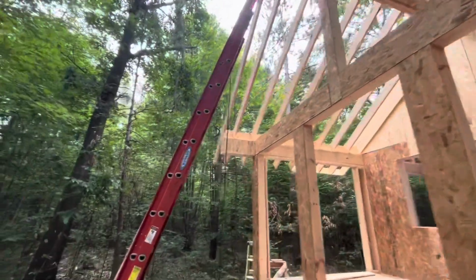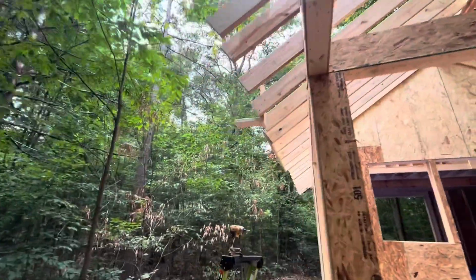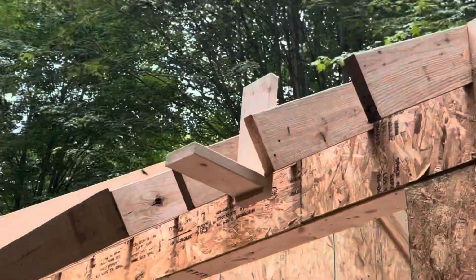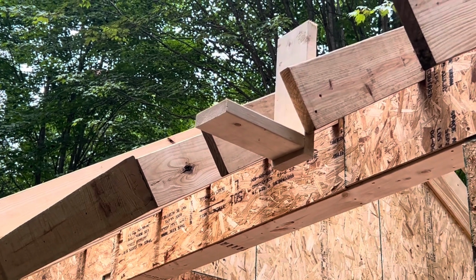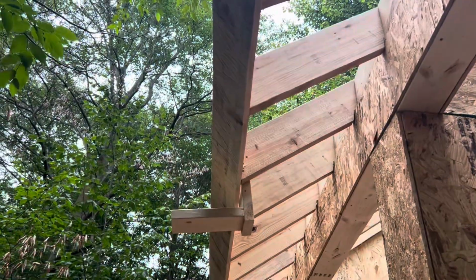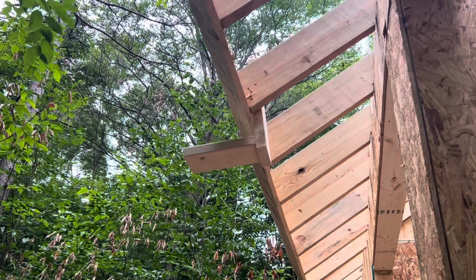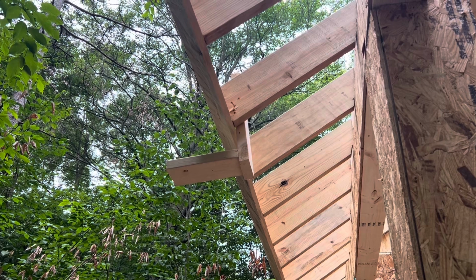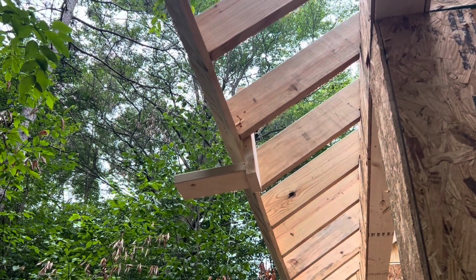And then over on the other side, you get a feel for what this process of doing it by yourself requires: a fair amount of imagination. Here we got another piece of trim, or a piece of scrap actually, that's going to serve as my third hand to hold this up while I put it into place. You know it's getting close to time to call it a day when you realize that the jig you put in place to hold it up is all well and good, but then once you got the part in place, you can't get the jig out. Ouch.